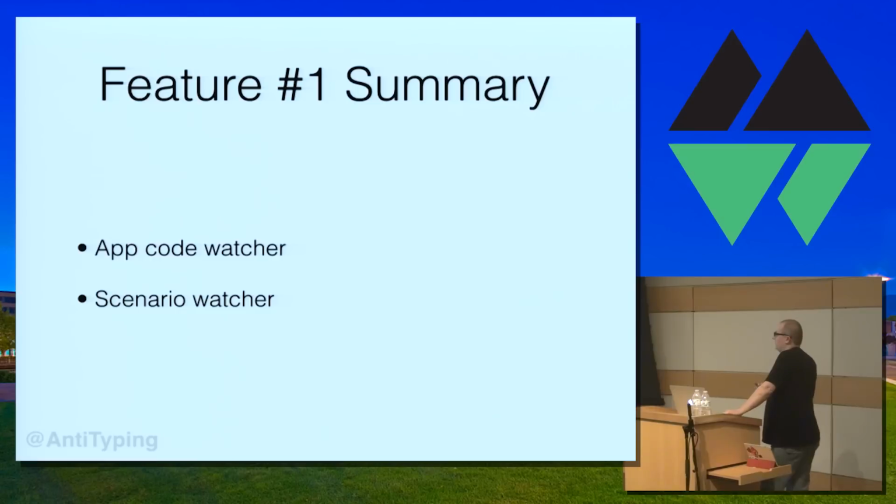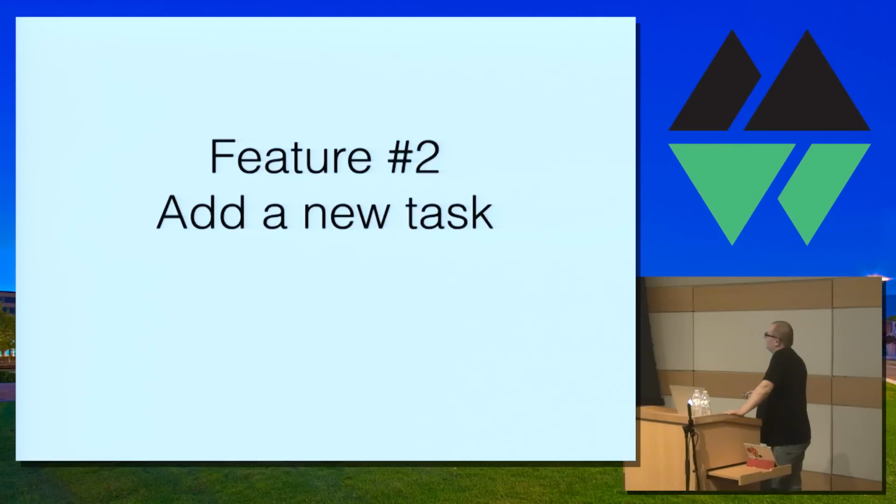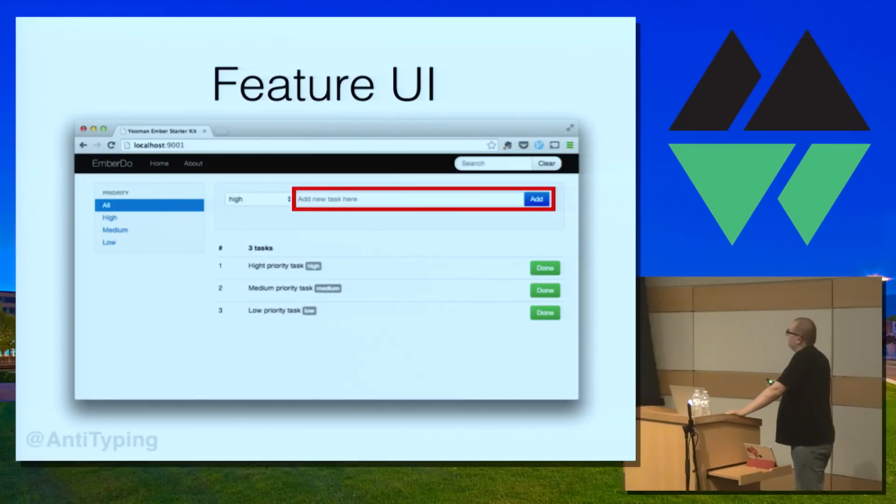We also have, thanks to the toolset that Yeoman provides, a code watcher that recompiles all our assets as we save our code, and all the tests are rerun as you save. So you don't have to go to the shell and rerun all your tests. Everything is happening automatically. So the combination of Ember and Yeoman or Lineman gives you a really good development setup, and it saves you a lot of time when you have to spend on your app like 8 hours a day or more. Okay, next feature. So the next feature is actually adding a task, right?